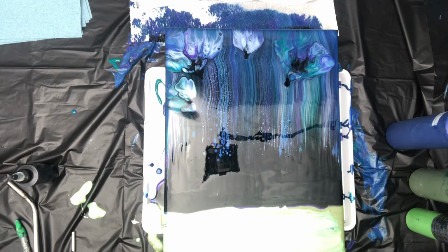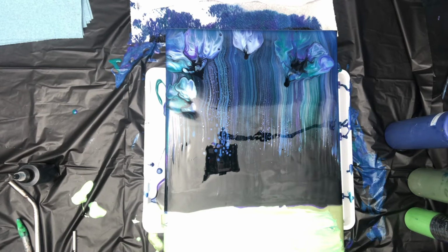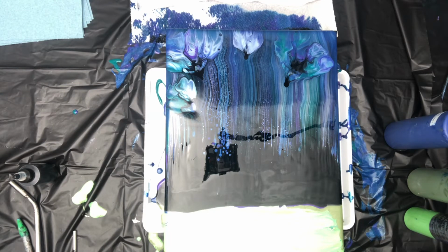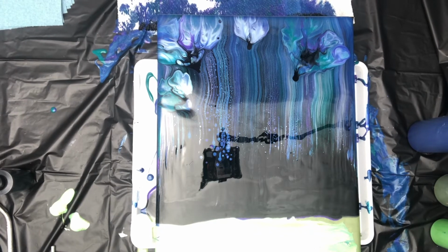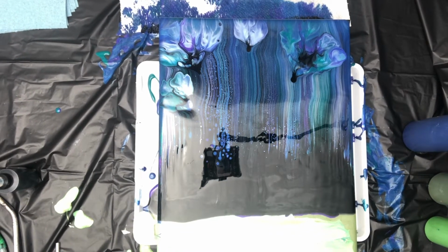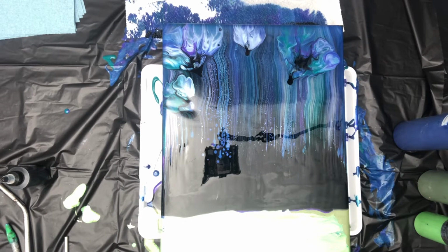So I dip my paper towels either directly in the paint or, depending on how much paint is in the canvas, then I won't dip it directly in the paint. It just depends on how it's looking and turning out. So I'm just gonna make some different size. And if you get doing a painting, I just cut off the end that I painted. I leave my scissors. A lot of times on the videos that I've done this, you can't really see me doing that because I have such a small area.